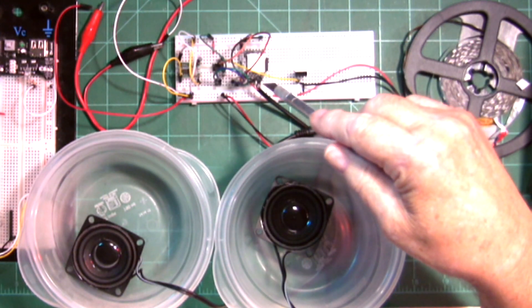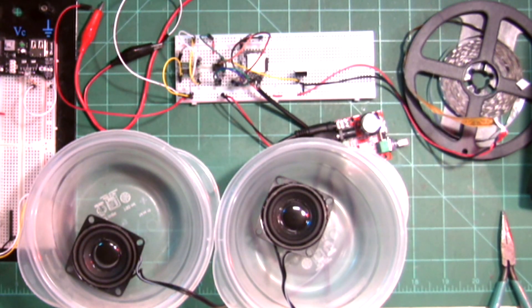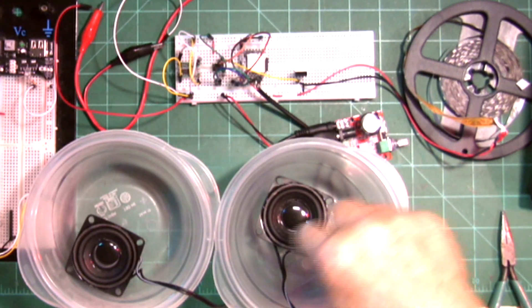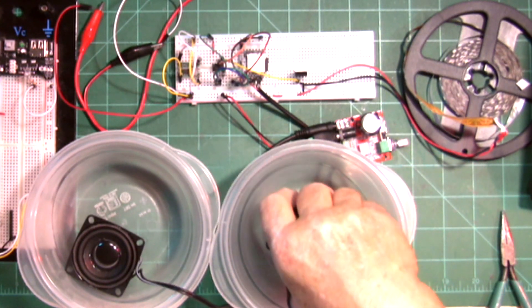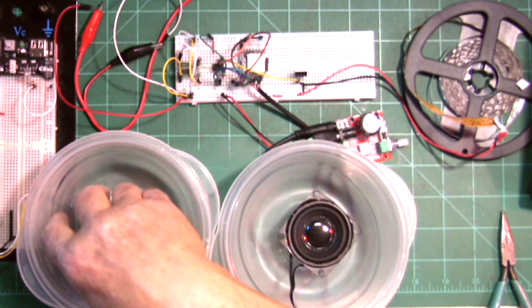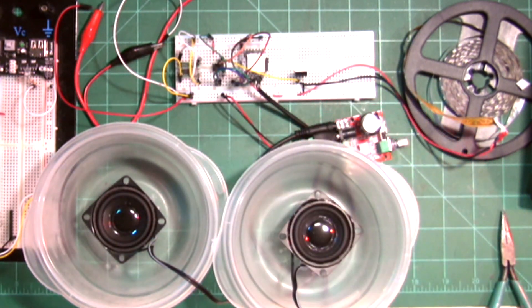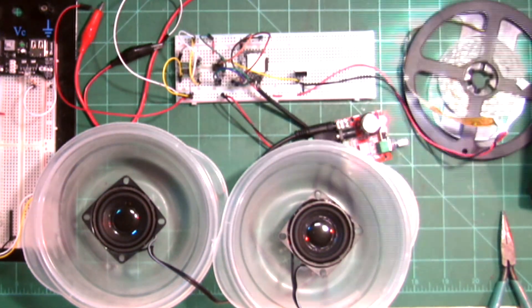That's the trigger pin — that triggers the LEDs at 12 volts. The DF Player comes out to this amplifier, which is 12 volts. The amplifier is about 10 watts and the speakers are 5 watts. These little Rubbermaid containers I used to put parts in — when I first started with the DF Player I had a small speaker and stuck it inside one that was a little smaller than this, and it sounded pretty good. So I'm going to turn this thing on to see what happens.